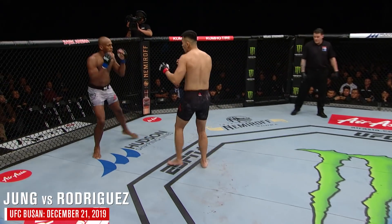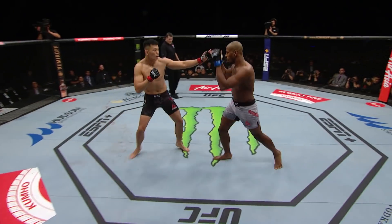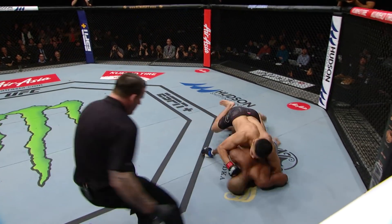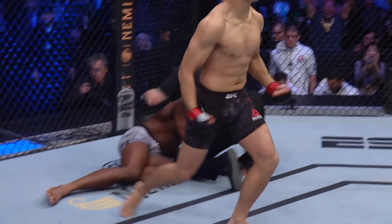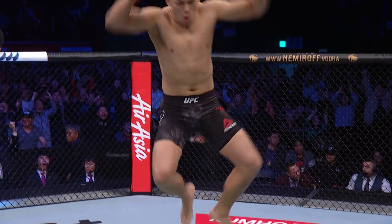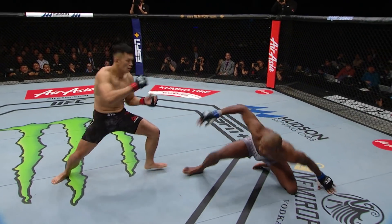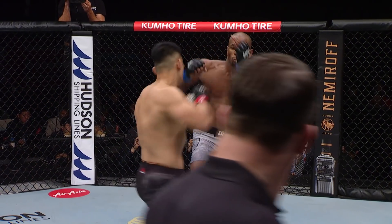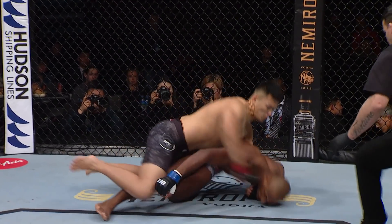This must feel like a vacation for Da Eun Jung compared to his UFC debut — he can pressure in this fight, he wasn't able to in his last one. Big right hand from Jung, Rodriguez is down. Wow, and that's it. Da Eun Jung blowing the roof off in South Korea. Here's another look: lazy lead uppercut just lured him into a false sense of security, then cracked him with that right hand right underneath that lead arm. Beautiful work. Very, very nice finish from Da Eun Jung.